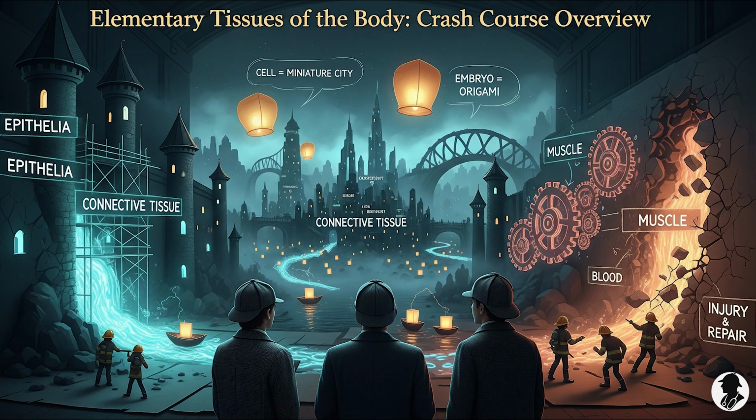The motor side includes the somatic system for voluntary control and the autonomic system for involuntary functions. In the CNS, gray matter contains neuron cell bodies, the processing centers, like switchboards. White matter consists of myelinated axons, insulated cables for fast signal transmission. Processing versus transmission. Essentially, yes. The CNS is so vital it has triple protection. First, the meninges, pia, arachnoid, and dura mater, are three protective layers. The coverings. Second, cerebrospinal fluid, CSF, cushions the brain and spinal cord like shock absorbers. And third, the blood-brain barrier, BBB, formed by tight junctions, selectively filters what enters the brain like airport security.